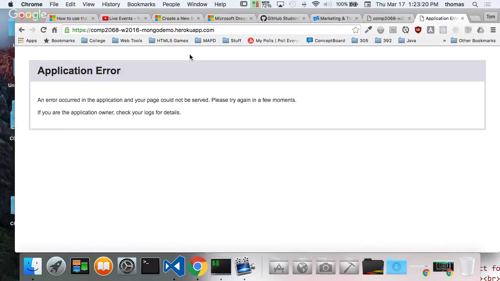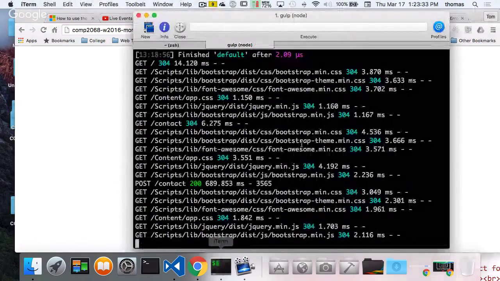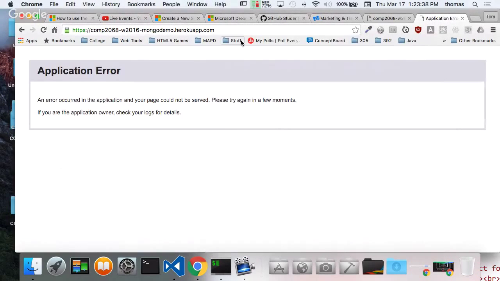Yeah, see, there's a problem with my application now. And that's what I thought. I thought there would be some kind of issue that would crap out like this, right? Now, I'm not getting an application error here, but sometimes what I get is an application error online. So how do you get rid of these errors online? How do I fix my Mongo demo?